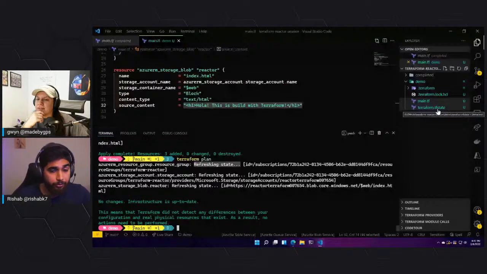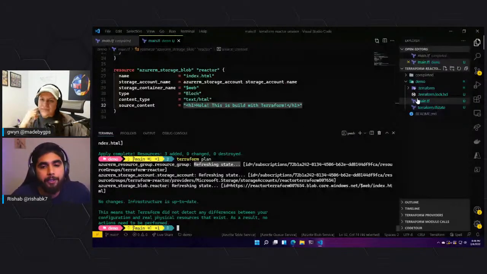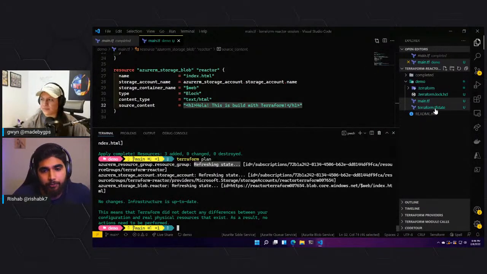So you can use Azure Storage as a remote backend. For AWS, you can use S3 to store your state files. You can also use HashiCorp's cloud to store your state files. I think there's some catch with using HashiCorp. It's better, obviously, because it's their tool. But that's what this file is for.